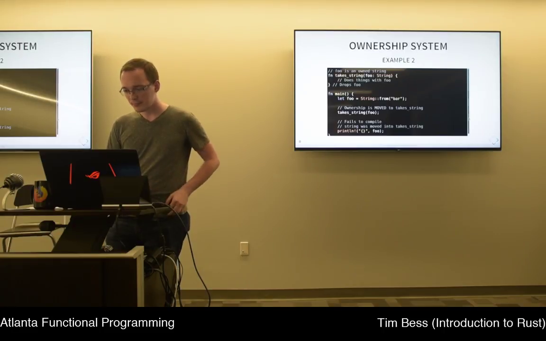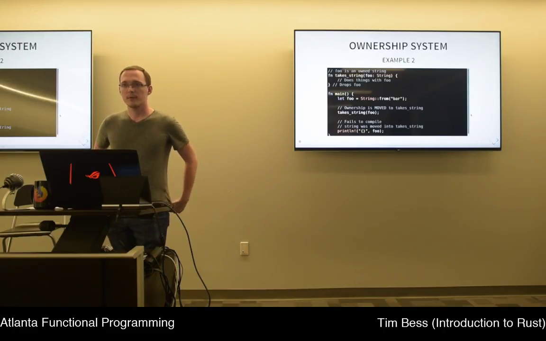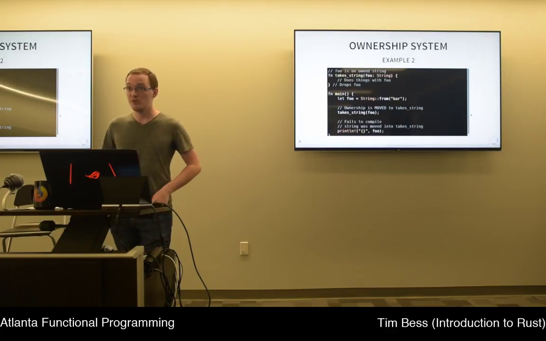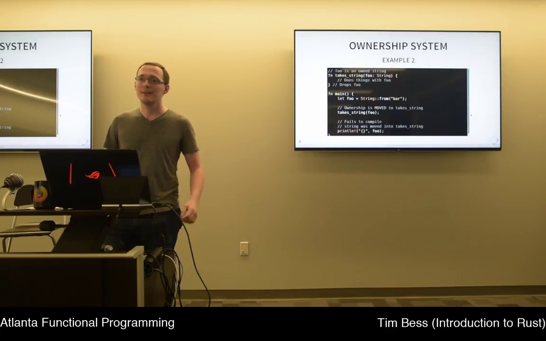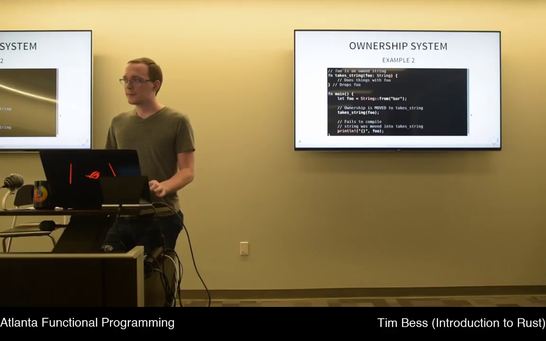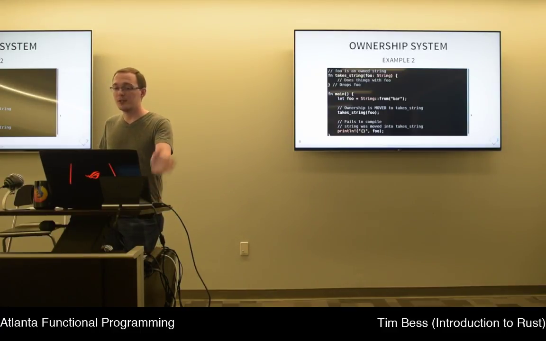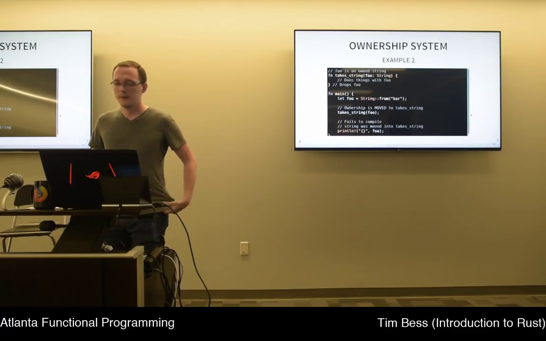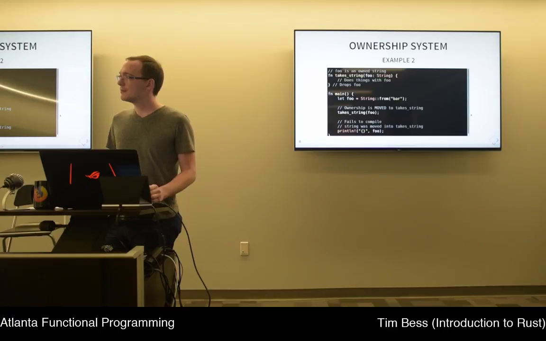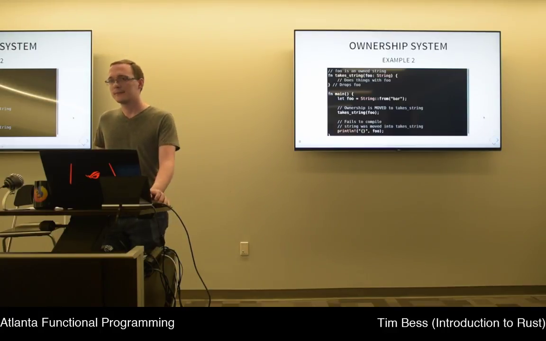So that's not passed by value. It actually moves it onto the stack. Yeah. So you're saying that not only does takeString no longer own it, but it's destroyed. After the function completes, it's gone. Yeah, it gets deallocated. So you cannot access it anymore after the takeString function. Exactly. How do you copy strings then into a function? Can you do pass by value for strings at all in Rust?